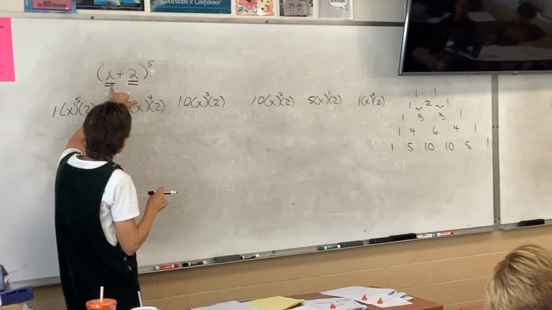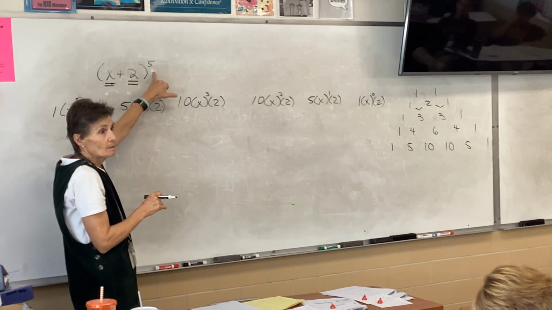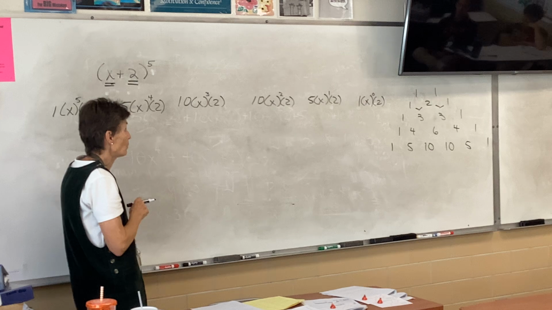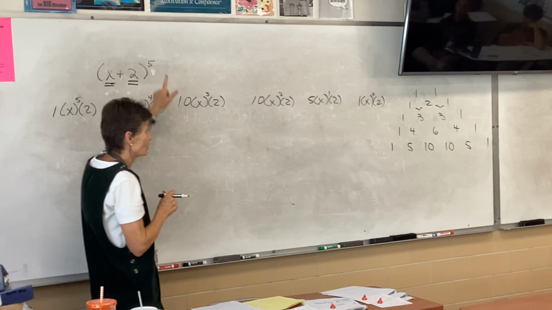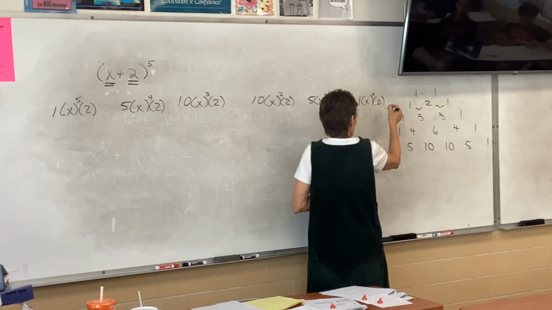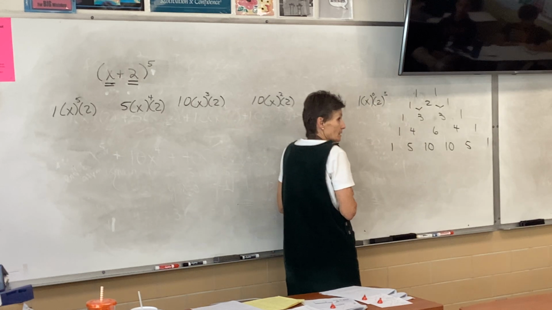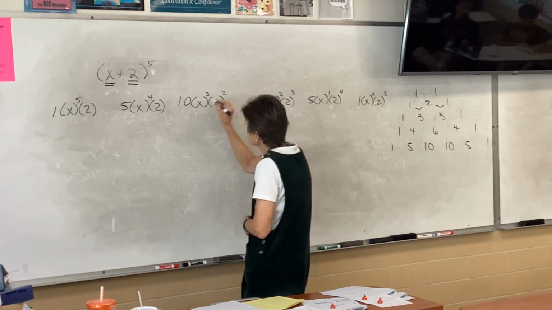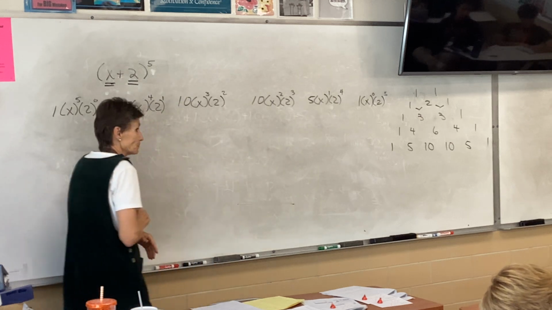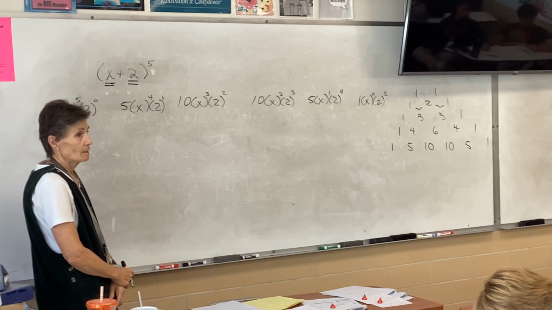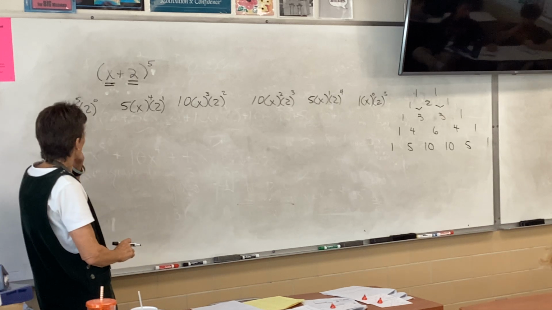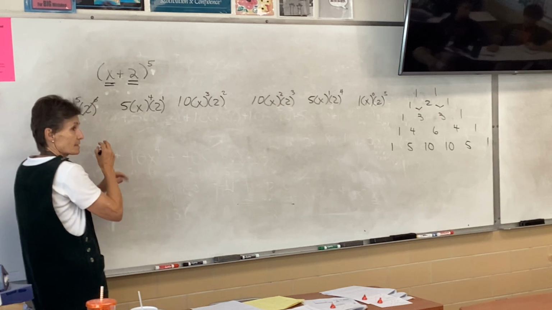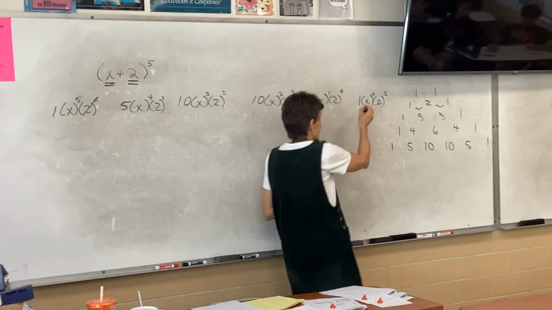So obviously, if you expanded this to the 5th power, the most you're going to have is x to the 5th. And then every term is going to decrease down the way. And then similarly with the 2's. Won't this end one be 2 to the 5th? If you multiply x plus 2, x plus 2, x plus 2, and then this will be 4. Couple of notes here. Anything to the 0 power is 1. So this is like not even there, and this is not even there.